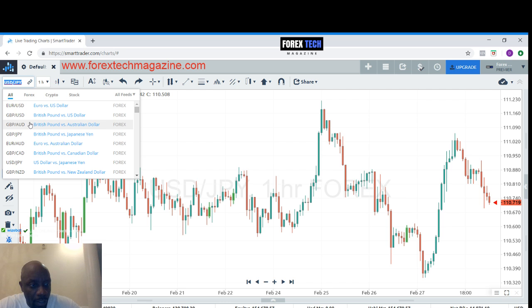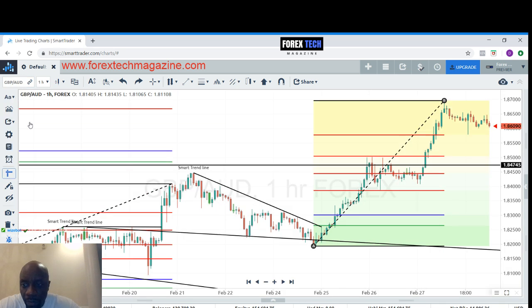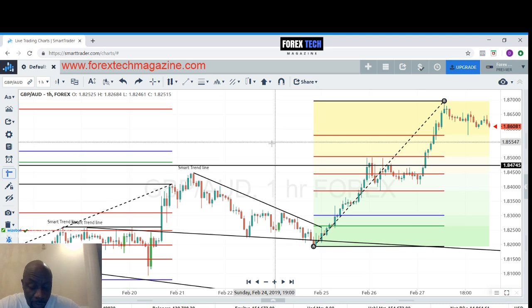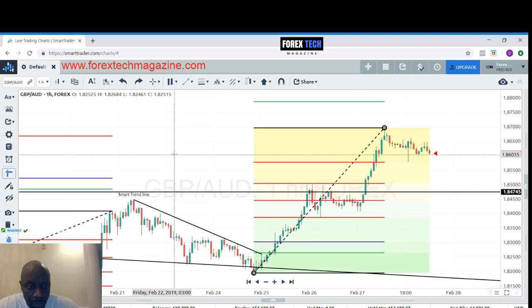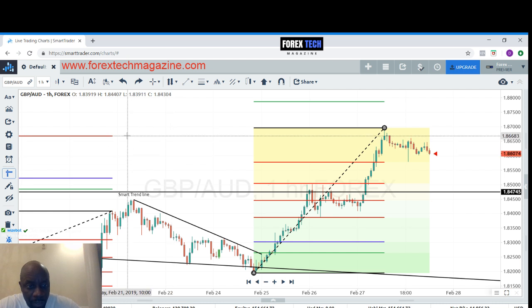Then the Aussie dollar yesterday actually came through for us, and here's our take profit here. And as you can see, price squarely hit that take profit. And the reason why you see a new ABC or AB pattern on here is because we use the smart fibs, and so it automatically started applying the next ABCD move for us. But I just want you to see that it was red. It was going to be from red to red.